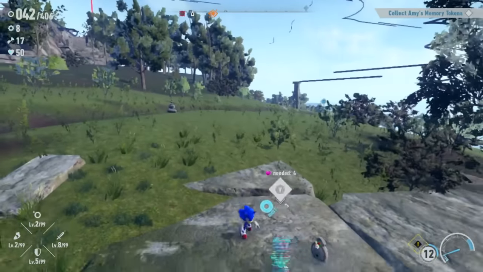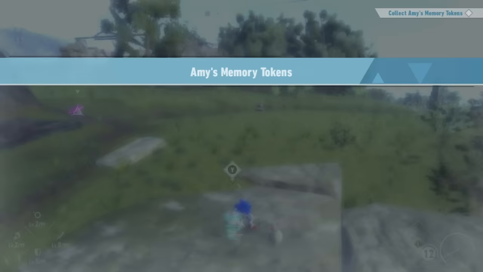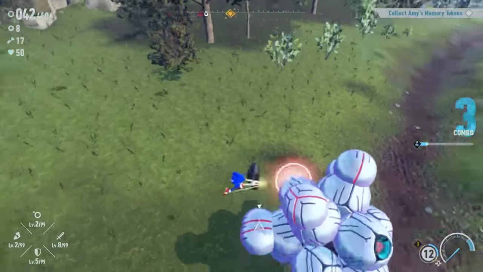Wait, what's here? Oh, Amy's right here. Okay, I thought we had to go somewhere else. What do you mean we're not ready? Like those heart-shaped things. Okay. Four more, but I just collected a bunch of them. I need four more. Oh my goodness, how many of these things do we need?